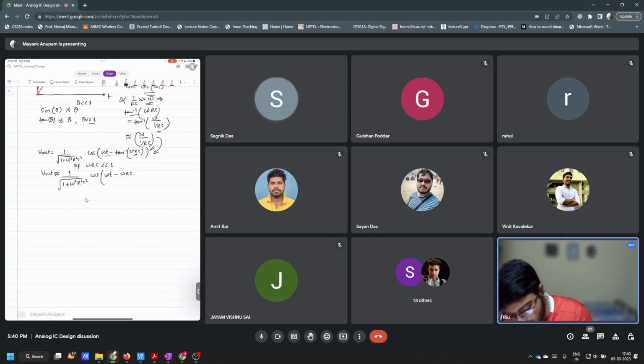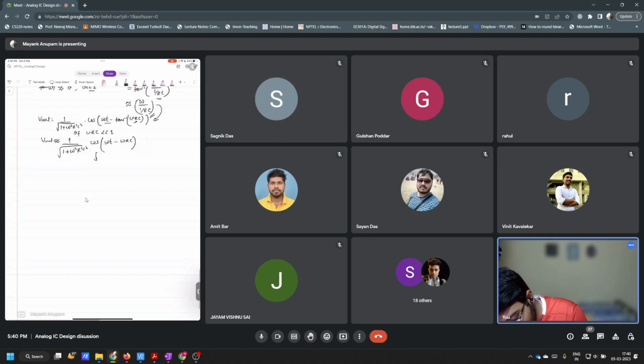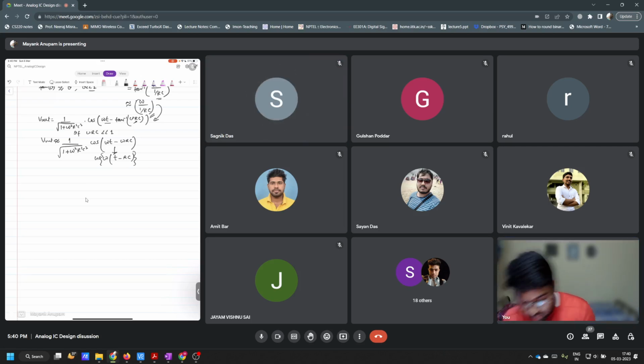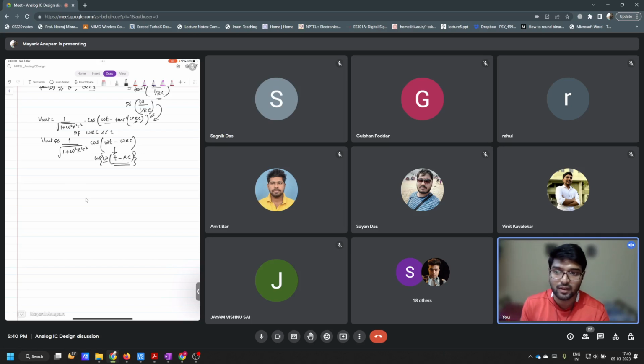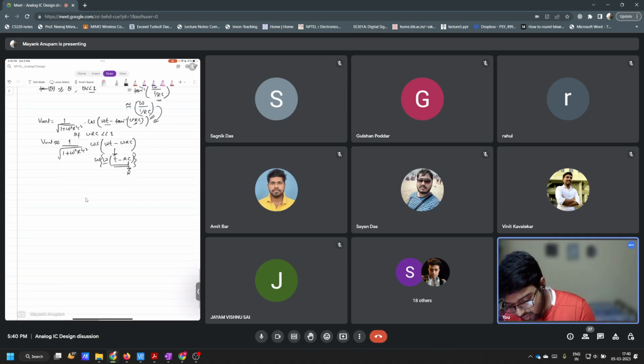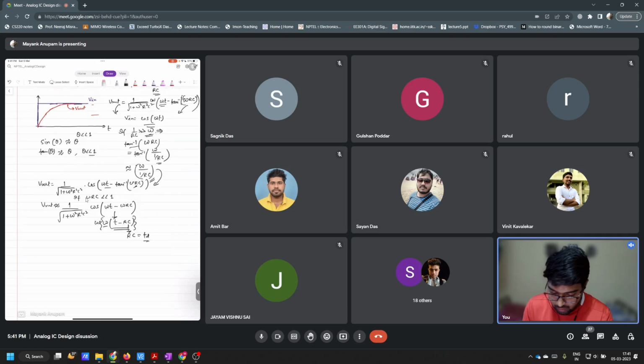So now you see that this term inside the brackets, you can take omega common, and then this is t minus RC, right? Correct? So now you can clearly see that this becomes a delay. This is omega into t minus something, so this is delayed. This RC can be written as some TD delay. This clearly now looks like a delay, right?